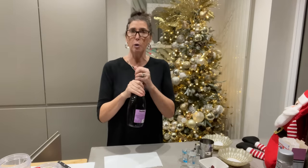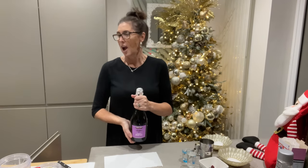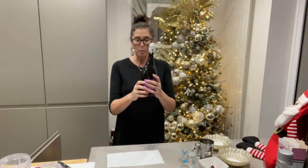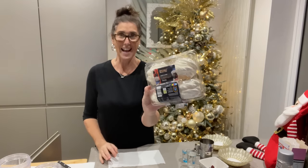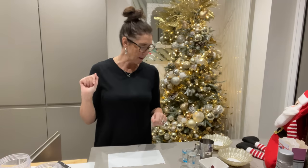Let's crack on with our festive cocktails. The main ingredient we're using for every one of them is prosecco or champagne — I'm using prosecco, which I've already opened because I was testing these out a couple of days ago. They are lush! They haven't got any names, so if you think of any, share them with me at the end. So we've got prosecco, cranberry juice, strawberry jam, orange marmalade, meringues, lime, vanilla extract, frozen berries, and icing sugar.